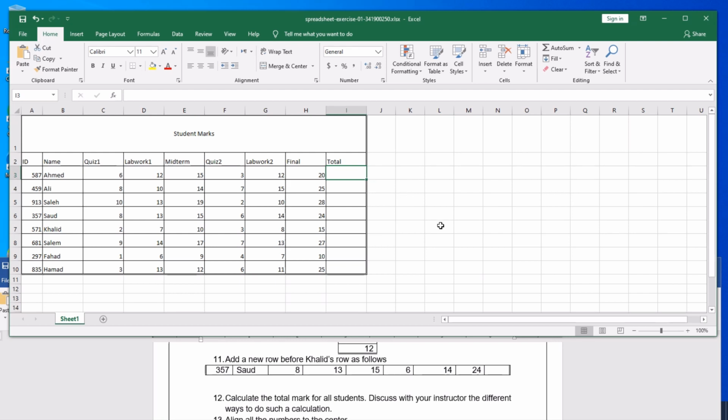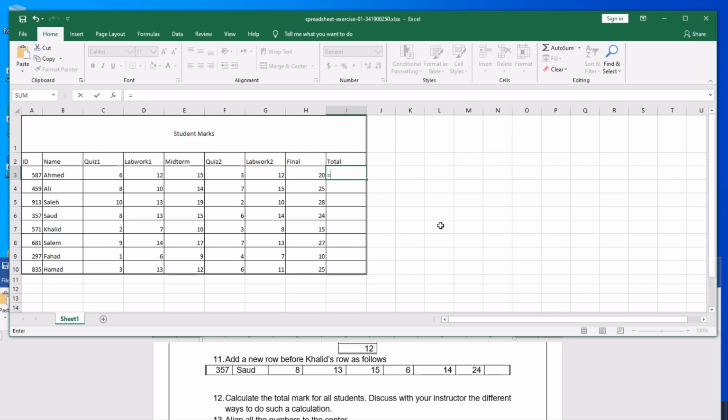Now I want to type a formula. Take it as a rule: when you want to do calculation or type a formula, any formula normally starts with the equal sign. So I have to press equal on my keyboard. This equal means you are telling Excel, please Excel, stand up, I want you to do some calculation for me. So Excel is ready. He is more than happy to help you. This equal means you are about to start entering the formula. Of course, now there is no formula, so Excel cannot do anything yet.